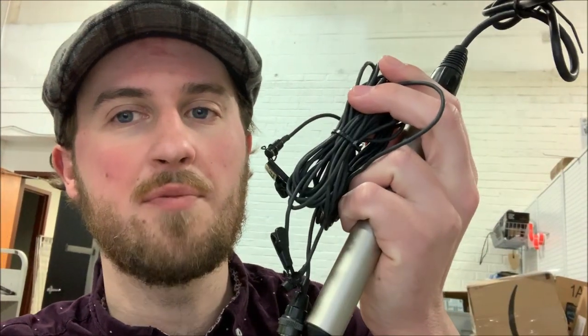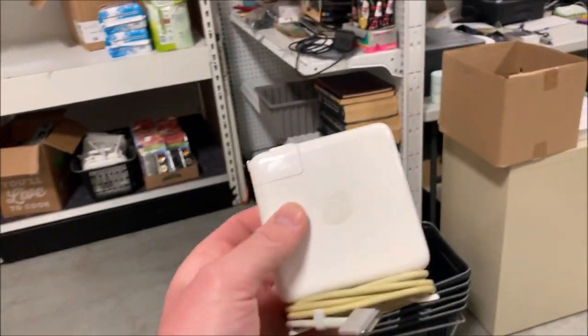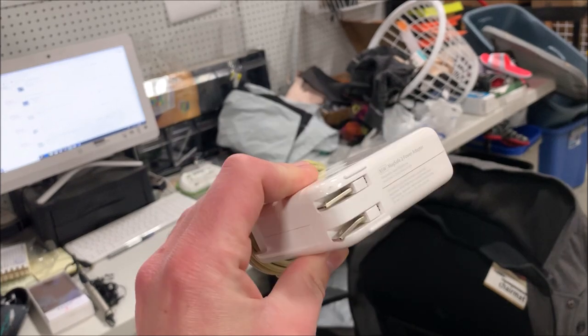Got another one here — this was a good sale: two Sony microphones. About a year ago I was at a thrift store in West Lafayette, Indiana and I spent $100 on a professional camcorder. The DV tapes were Sony — I sold that camcorder for $750 a while ago — but these microphones were in the bag, so I decided to list them separately. I got $175 for them. I also sold this Apple power adapter — took an offer for $20, I think I paid like $3.99 or $4.99 just a couple of days ago.